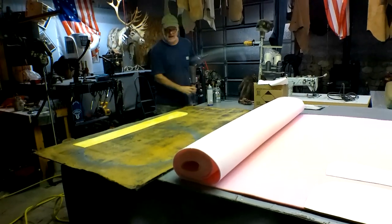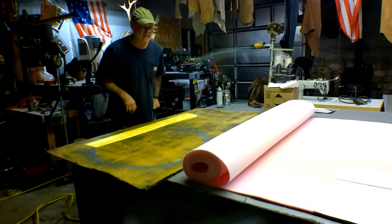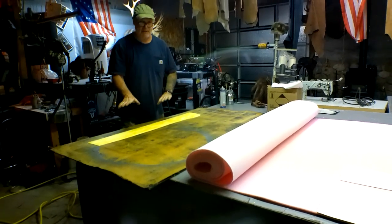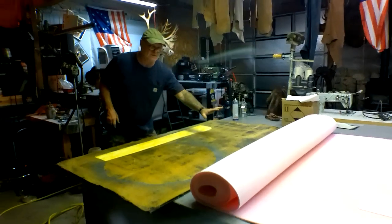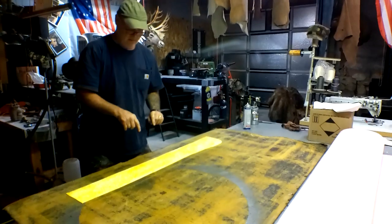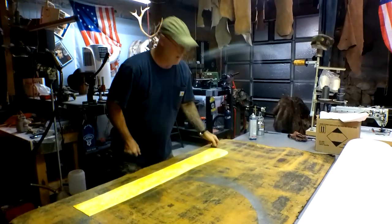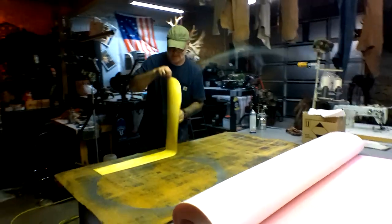When you're using this Landau, don't let it get around too long. You want it kind of wet. You don't want it to tack up. In a lot of this application, sometimes you'll do the bottom of a piece with this and let it dry, and then you'll do the other piece like this and let it dry, and when they touch, they're bonded forever. But in this instance, you want it a little wet.